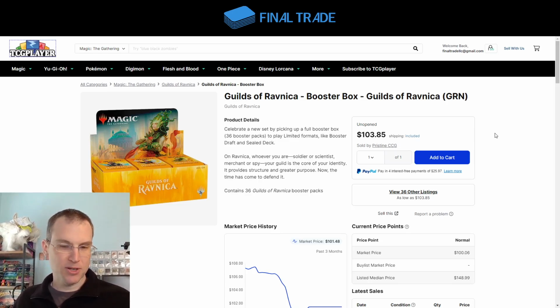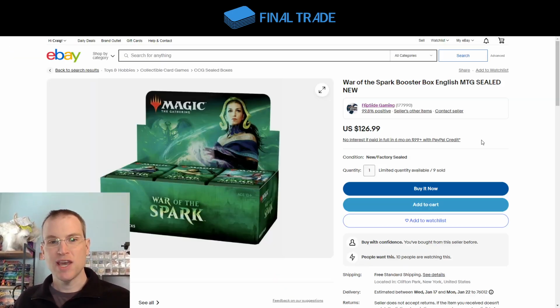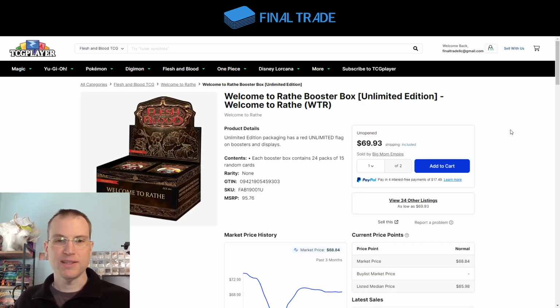And so I think the market is overreacting on these. I think they are oversold on some of these older, again, 2018, 2019 standard boxes. I'm going to be talking more about these in the coming weeks. But here today we have Guilds of Ravnica for 104, Ravnica Allegiance for $100, and War of the Spark for 127.